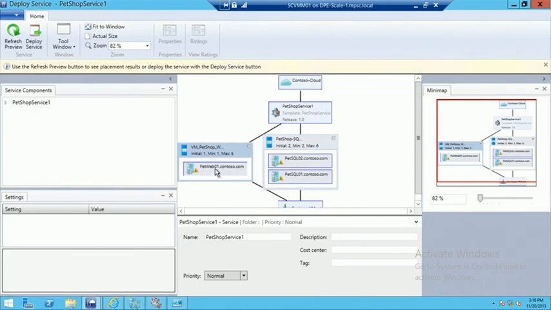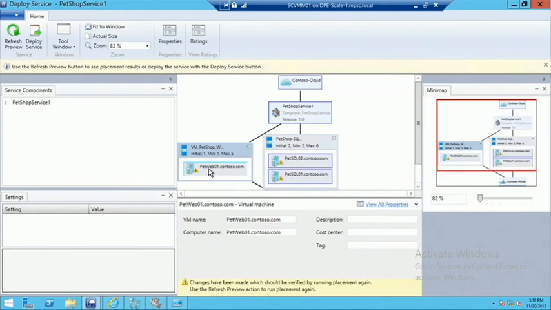So if you remember, our front-end web tier had one instance, we see one VM. Our back-end SQL tier had two instances, so we make a cluster from it. You can see that there's two VMs. And here's where you get to actually define additional names. So if you want to make these VM names even more unique, adjust additional settings, you have this option here. Now once you've made these changes, you can refresh the preview.